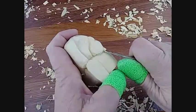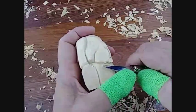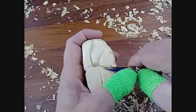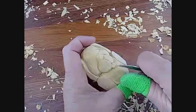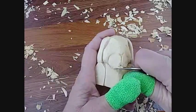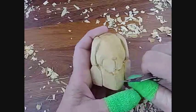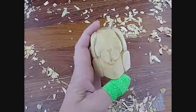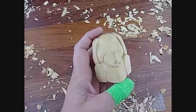You can actually cut across it and take that little piece out. But you have to be very careful. I'm not going to do that on the camera because it's too delicate. All right, but for the most part, you just separate the teeth. And if it's a little bit too long, you can trim it pretty easily. So I'm going to trim it back a little bit. There you go. I like that size. Looks better. All right, the next section we're going to do is the feet.